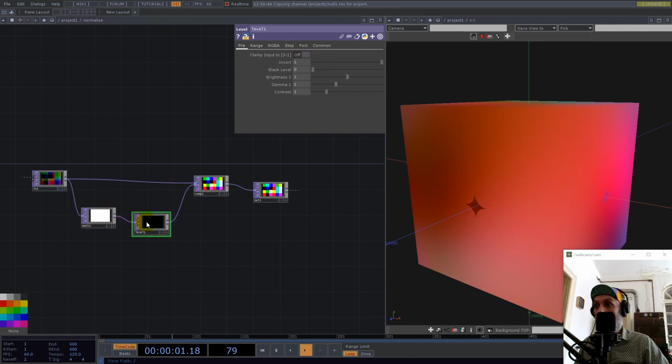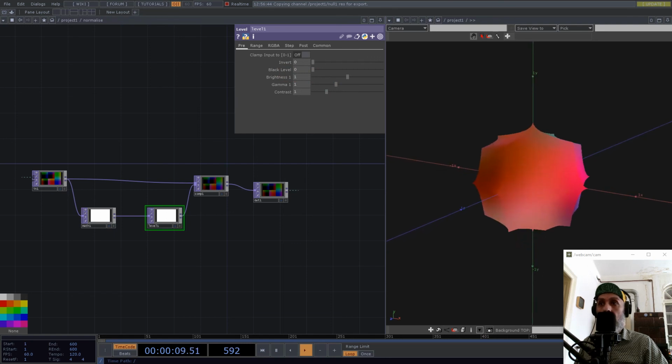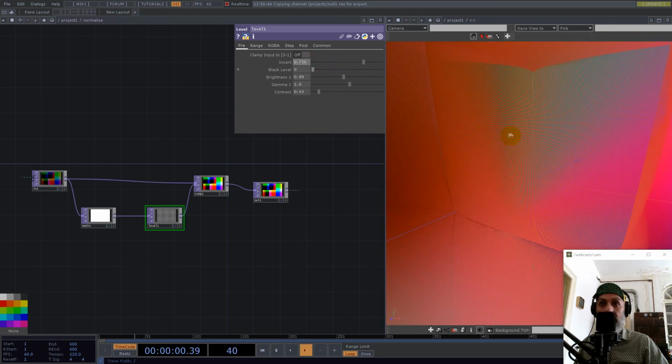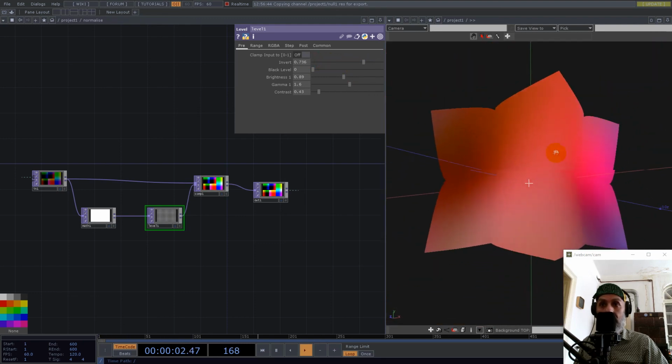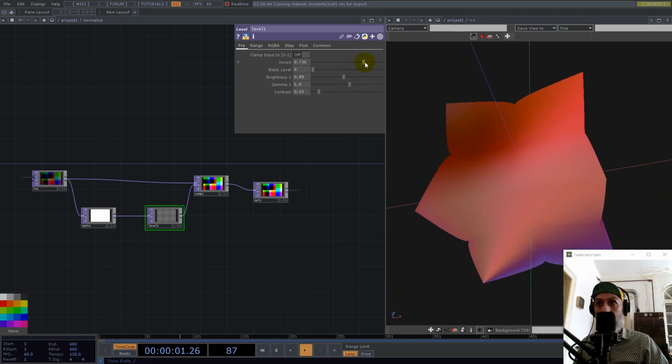Okay, yeah, that's not, okay. Now you can play with this a lot. So now it's like forming, I don't know, like a pillow sofa on the cube.